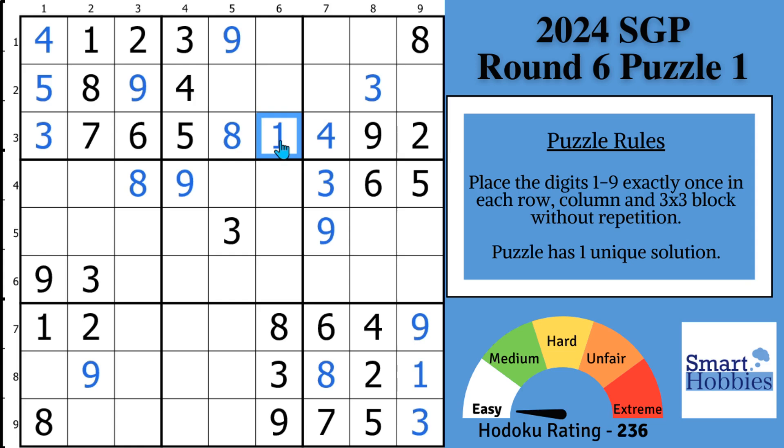This is going to unlock another mini X-wing. With these two ones and this one, you can solve for one here in block three. The ones are limited to these two cells in block six, and then with these two ones, they're limited to these two cells in block four — similar to what we did with the eights. Since the ones are limited to rows five and six and columns four and six, we found another mini X-wing. Using this second tip of finding mini X-wings, you can make another solve in block five. The one has to be in row four in block five because it can't be here — that has a nine — and it can't be here because of this one. Then using these two ones and these two ones, you can solve for a one in block eight.